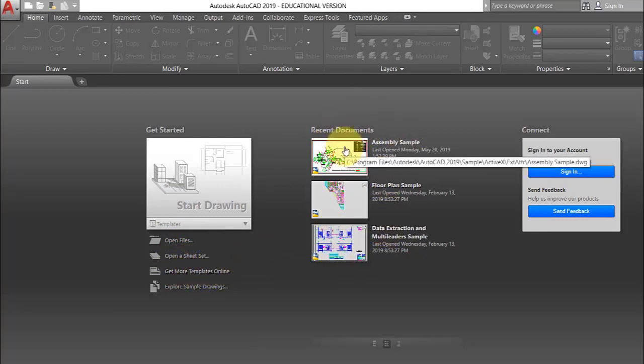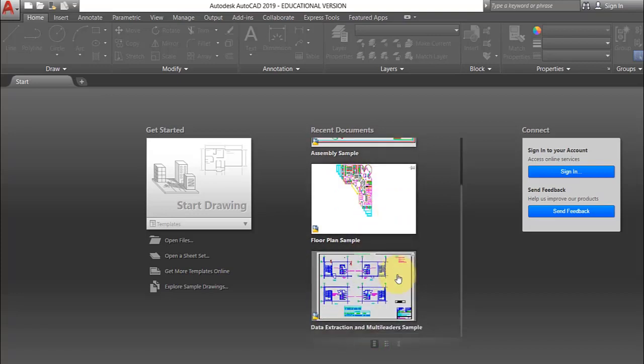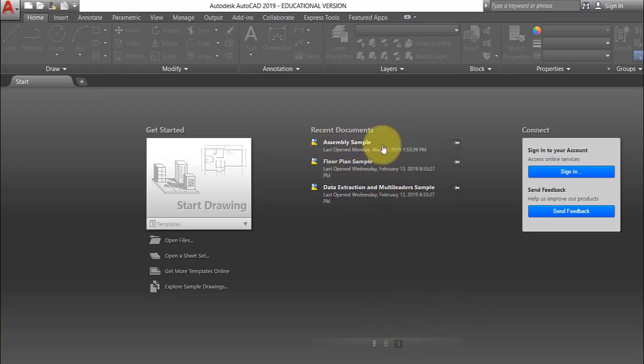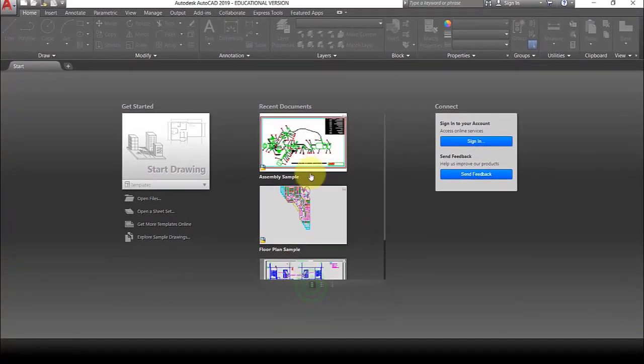At this window, you can find a display of your recently used or worked on projects. And the kind of display you are seeing here is based on these three buttons here. So when I click on this, I see it more clearly, which I can scroll down to see the drawings. When I click on this, that's the first option that we got. And then when I click on this, it is displayed in writing. So if you know the name, you just click it. With this method, you can find a lot of displays.